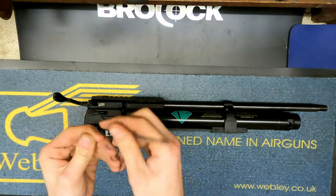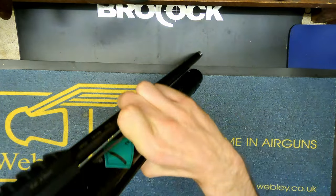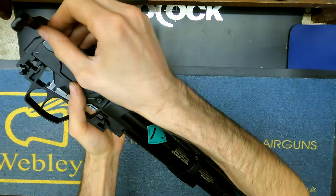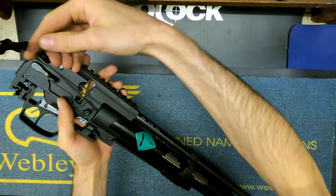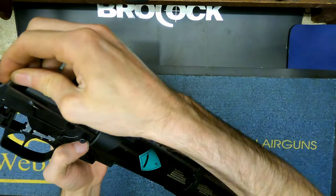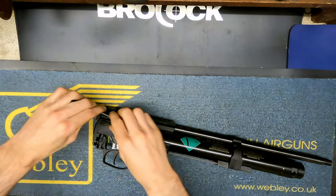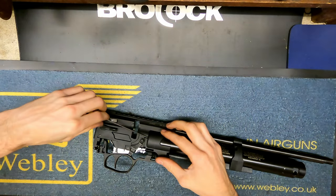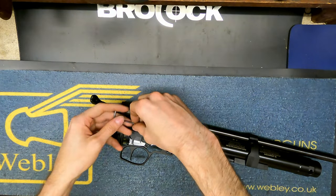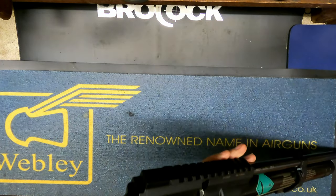Cock the rifle back - use a 2.5mm allen key, this is the one that comes in the box with the rifle or pistol as new. You won't be able to see it on camera but when you look yourself you'll see just a black bit down here and you're aiming to get into it. It usually takes a few different angles - it's not the same angle as the molding. The screw is also the opposite of what you think - because it's the other way around, if you screw it out you're actually screwing it in, so don't keep screwing it that way or you'll end up with it inside the gun.